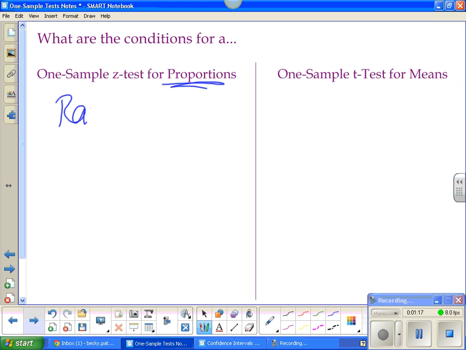Okay, random. And it has to say it, simple random sample, SRS, or it has to say that it's a random sample, or if it doesn't, you say, I assume these 324 trees were a random sample, okay? No cheating, no looking anywhere on the floor. We're right here. Okay, random. What else?